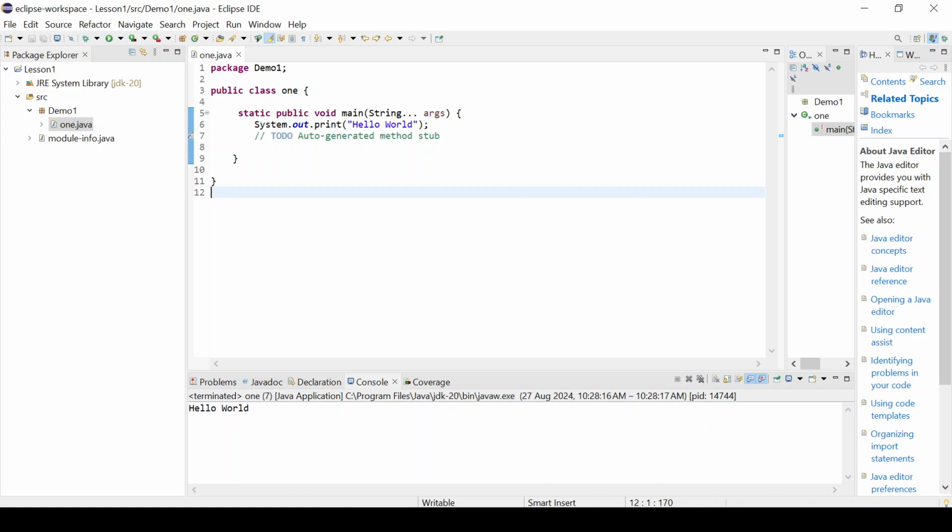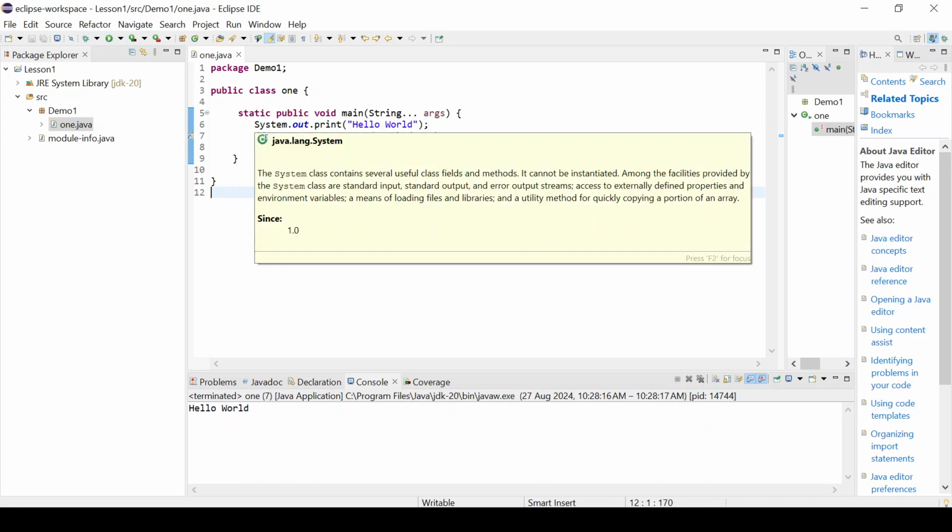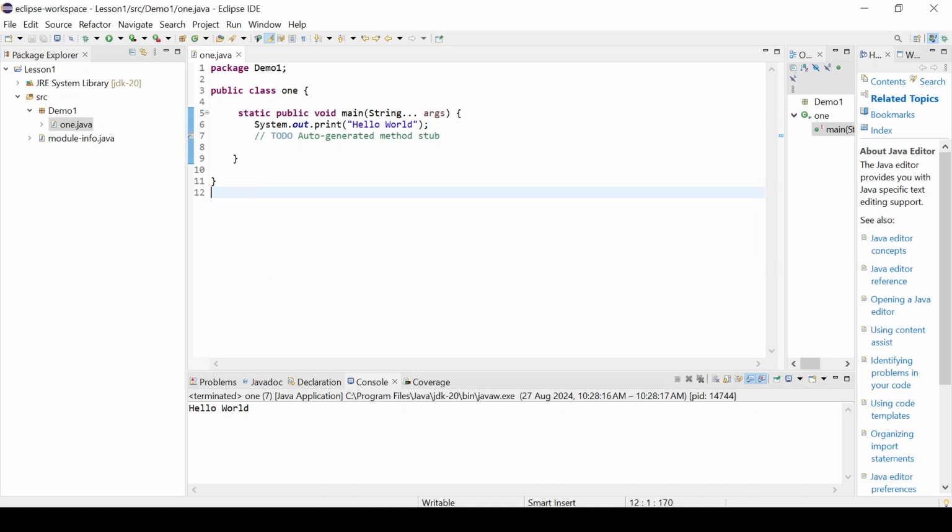Now this is our printing statement, that is system.out.print or println. It can be anything. So what does it mean? It means the system class out object, and in that out object we have print or println method. We are using that method, and after that in simple bracket we have to give us our printing statement. So save it, again build it, and then run it.